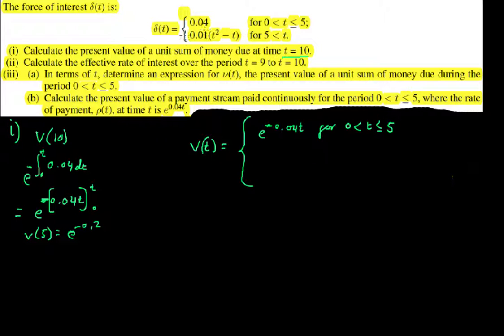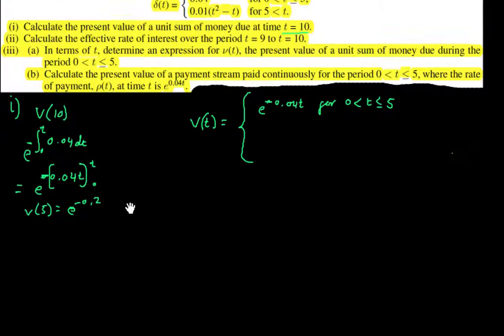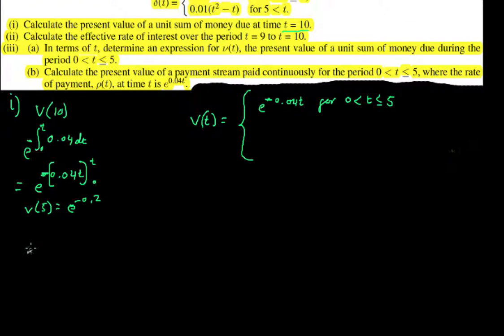Now let's find e to this bit. So what we're really trying to find over here is e to the negative integral between, and we're looking at time 10 is when we're getting up to, so we may as well write time 10 in there, and time 5 is where it goes as low as, and that's for our function 0.01 t squared minus t dt or ds, or, well, if we had ds then that would have to be s's over there, so that's fine, we can leave dt like that.